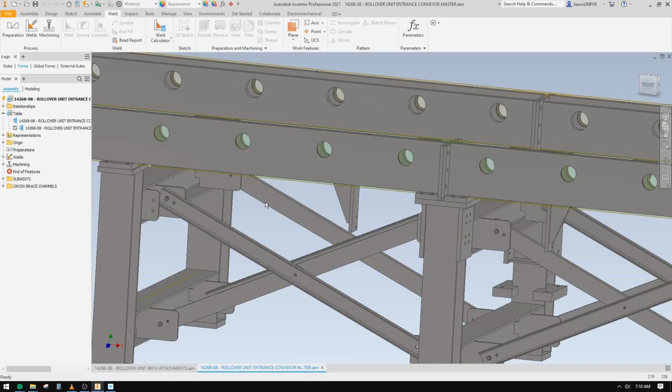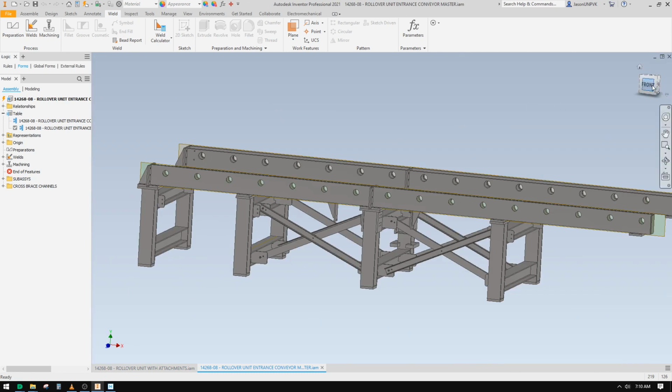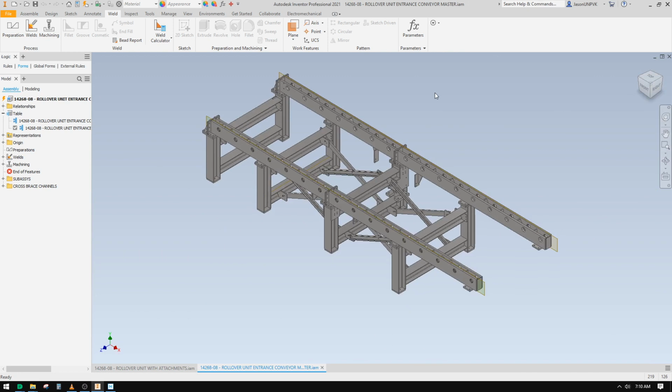Now I see some hardware here, which is good, and that's what I would do myself. But I would also suggest building it virtually in Inventor the same way you would build it in the shop. So for instance, I would put the bolts here at this subassembly level.